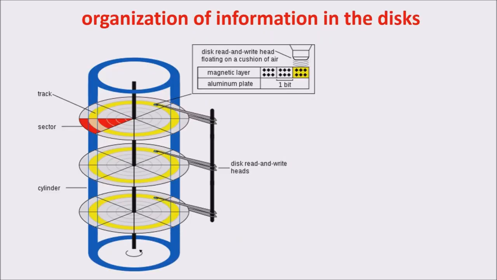Now we see how the information is organized in the disks. The data is stored in a very orderly pattern on each platter. Each platter is divided into thousands of concentric circles known as tracks. Each track is divided into smaller units called sectors. Sector is the basic unit of data storage on hard disk and can be, for example, 512 bytes or 4096 bytes.